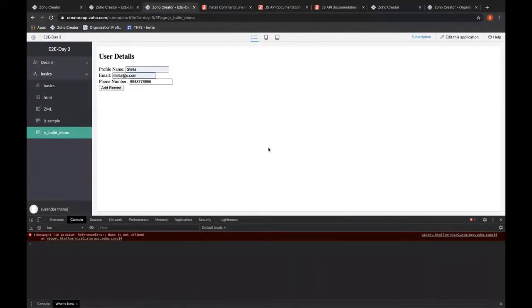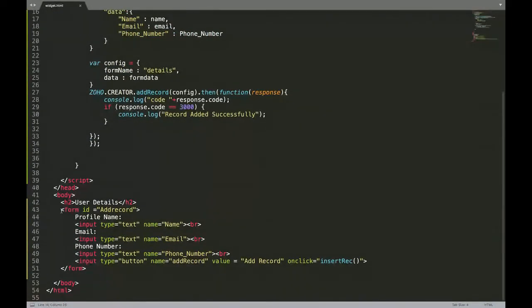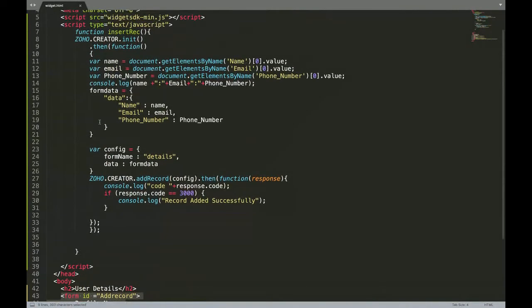Okay, so right now what we are trying to do is we have tried to get the field values from these input fields and then pass this value to create a form. Okay, so for that I'll explain the code one more time. So this is the code. I think there are some minor capital and small mistakes and a few words missing. So what we have done is first we have constructed the form here. So this is the form which we use to collect data from the JS widget, and then we have started with the Zoho Creator init function.